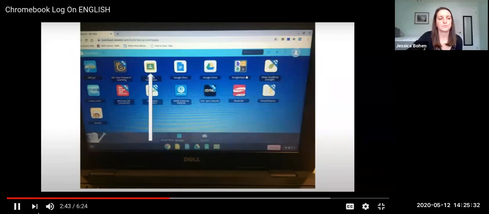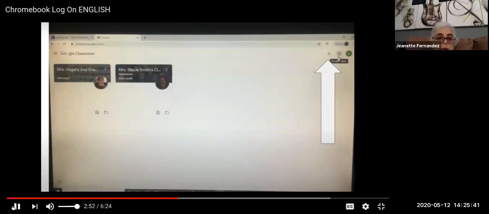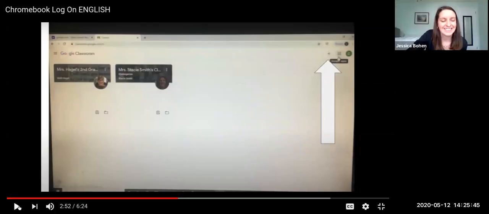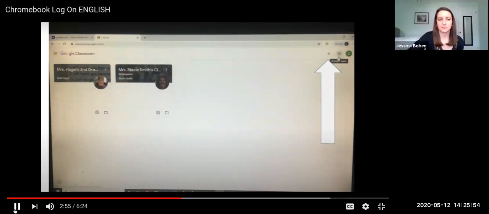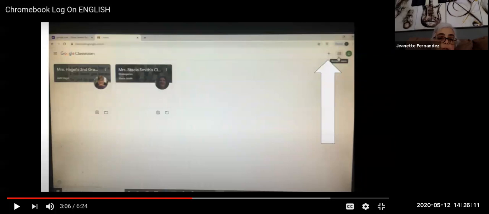So now I'm going to show you how to get into Google Classroom. So you're going to click right here where it says Google Classroom. Entonces ahora. Okay. Sorry, go ahead. Ahora van a entrar al salón de Google. And now you're in. When you get in, you might see that you are already joined to other classes, but you might need to join one. So you go up to the top right corner where you see a plus sign and click on that. Aquí ven los salones que su niño va a estar inscrito, y cuando vean ese salón, marcan ahí donde vean la maestra.